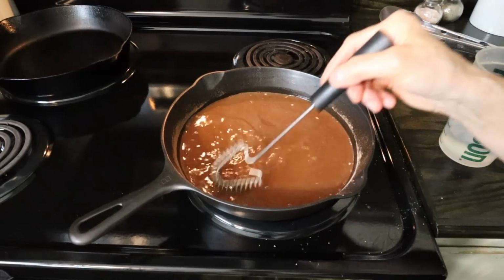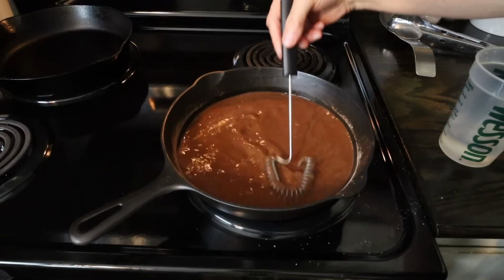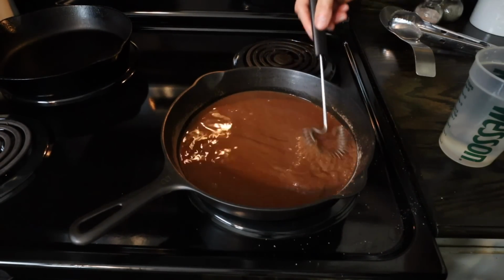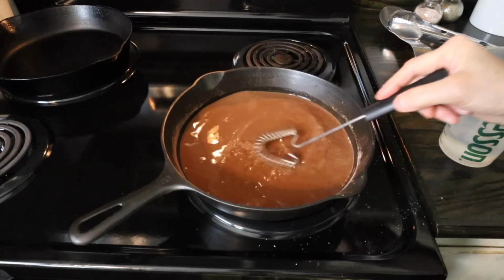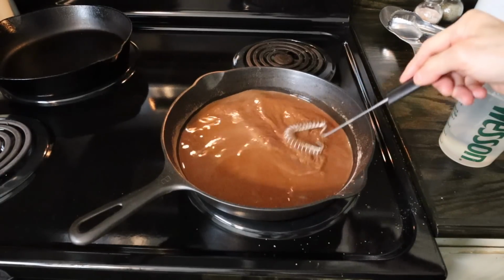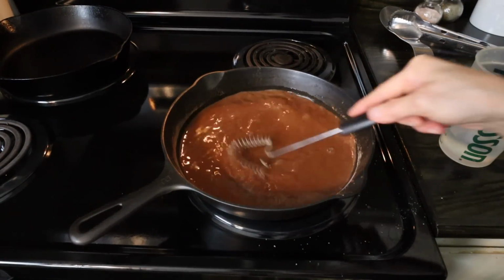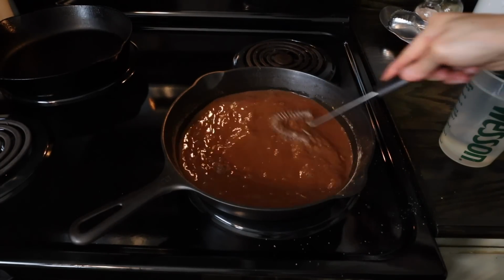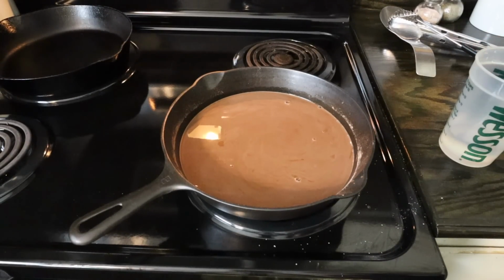And I like my gravy on the thin side, so I probably use more water than most folks, or more milk, whichever, if I'm making milk gravy. But I will link to that video so you can see how I make chocolate gravy if I'm making it for all of us, instead of just for me and Matt. And we're just going to let it, just like any other gravy, come to a boil and simmer until it's thick.